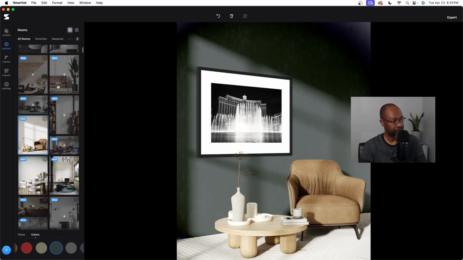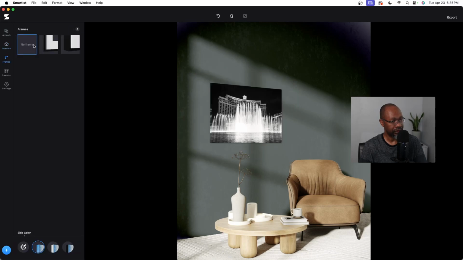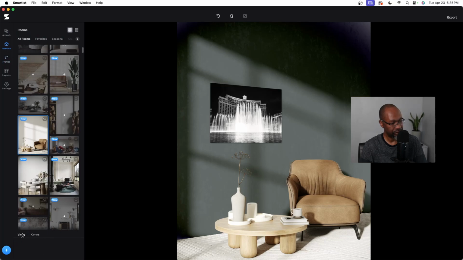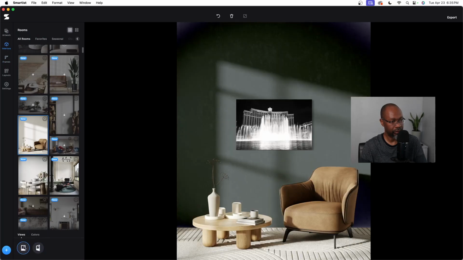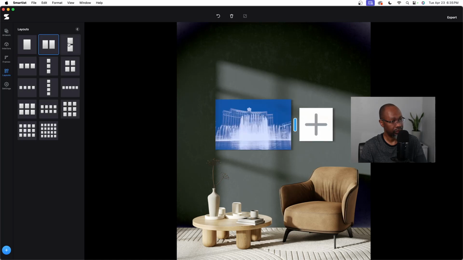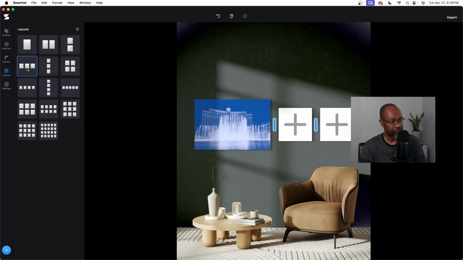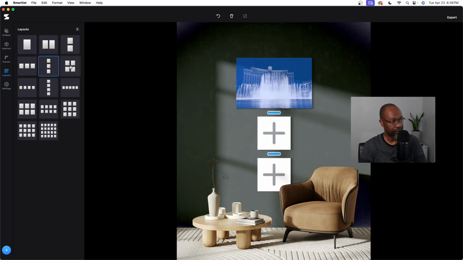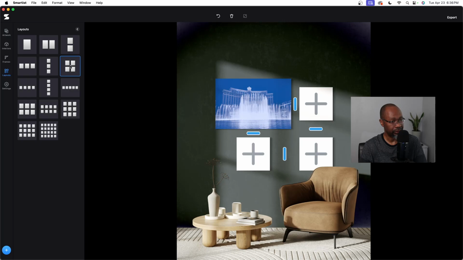And then the other thing I wanted to point out, let me go ahead and take the frame off again, and then go with a straight on view. You can also change the layout. So over here in the sidebar, you have layouts. So you can have one artwork, you have two, and there's just different ones available.